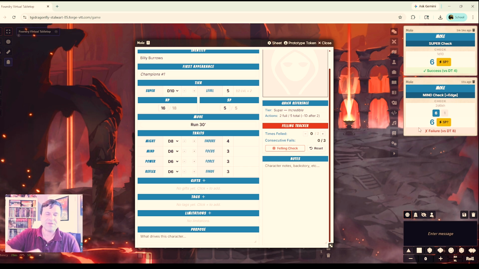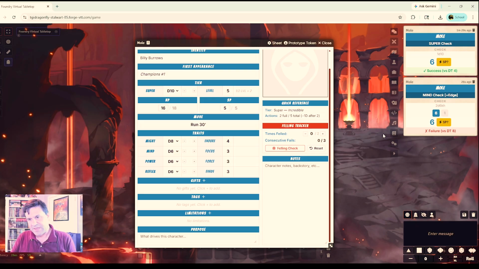And I did that on purpose because I wanted to show you another bit of functionality. You see that SP right next to it? It's asking me, do you want to use an SP, which is a Stalwart Point. Stalwart Points are like hero points in other systems. So they're a resource that depletes. But in this case, if this roll was really, really important to me and I want to make it, I would hit, yes, I want to use an SP.